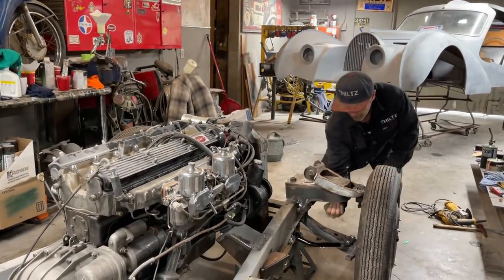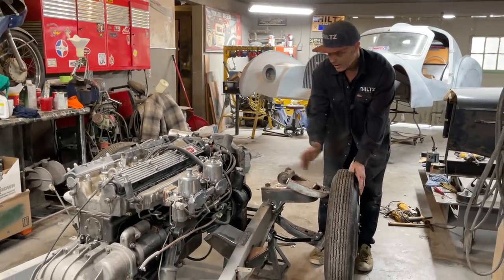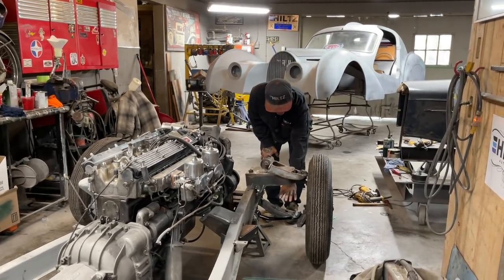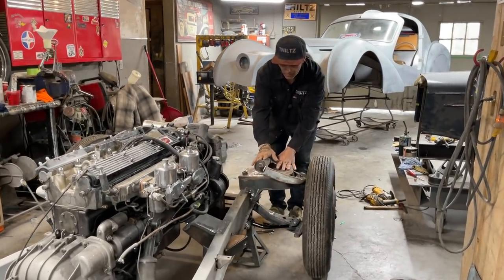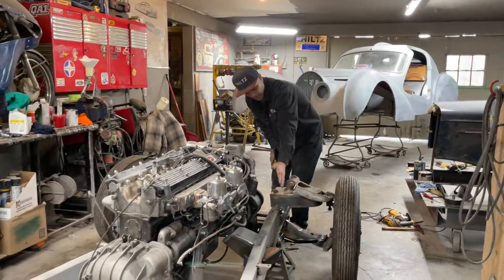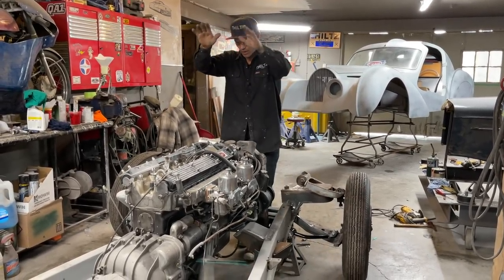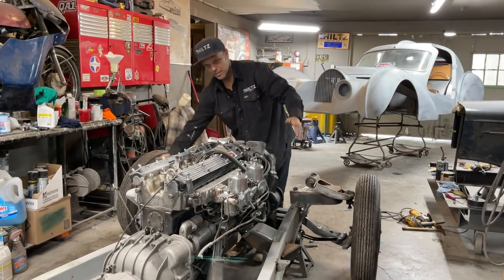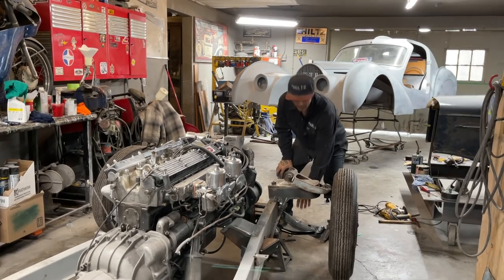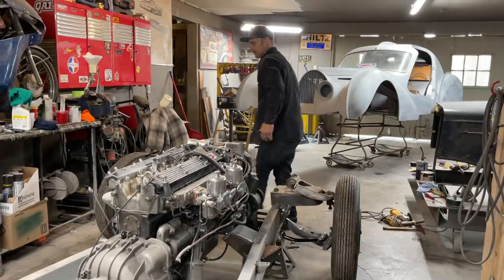Airbag will go in here. What's going to have to happen is the wheel is going to have to be placed where it needs to be and set at ride height, bag put in or whatever, and then I can play with this top mount and get it right in place so the wheel goes up and down level every time, and I'll have to make a mount there. And what I'll do is I'll put everything in place, just picture it, same as I did the engine. Put the engine in place and then put the mounts to it. So I'll put the wheel in place, the lower control arm is my pivot point, and then I can make this stay in place, and then I'll build to it, basically.